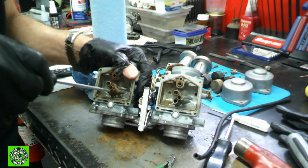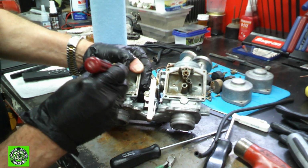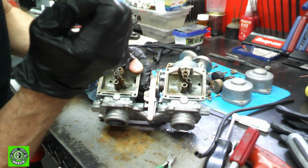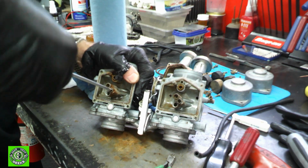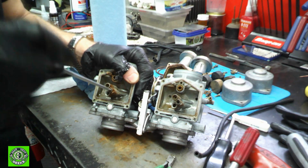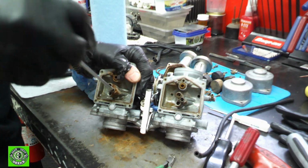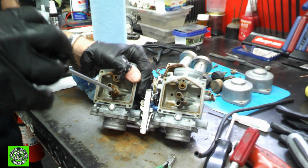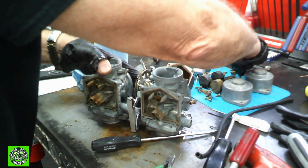This other one's really goopy in there. I can't even see the slot here at the moment. See if I can find it. Oh, there it is. Okay, and the slot goes this way. And with the screwdriver, I'm going to work it in back and forth, and then see if I can get it to come loose. And it seems like I'm successful here. There's just so much stuff in there, it feels strange, but it's coming. I can feel it. And here comes that jet. And it's out. Completely clogged, but that's okay.